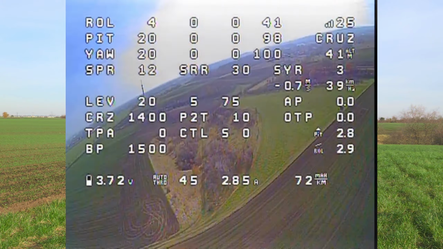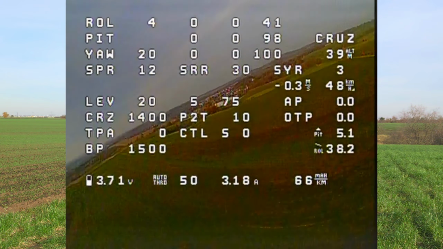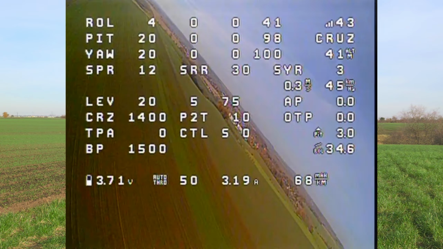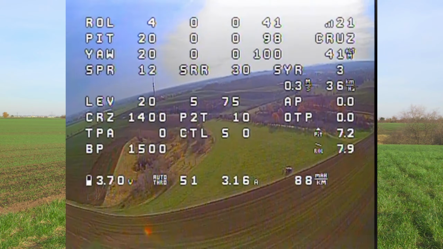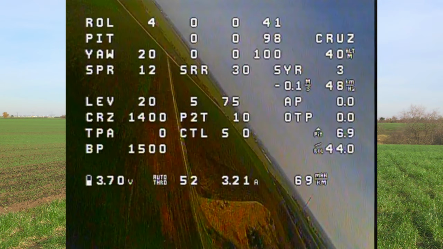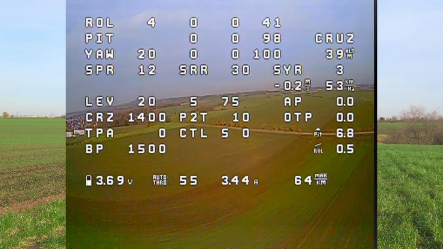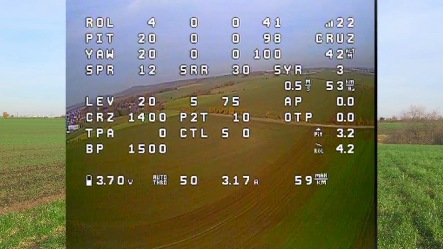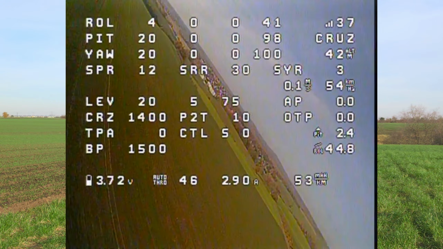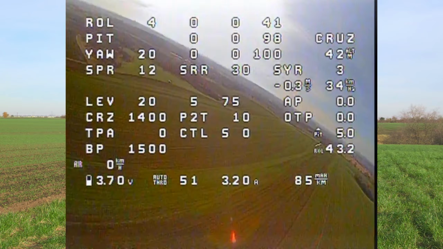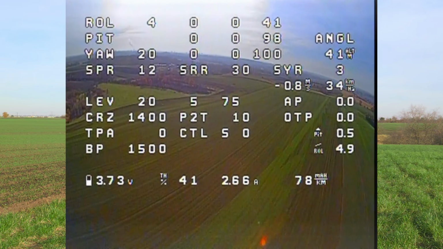Now I can also check the cruise mode and do the same. Sharp turns in cruise mode with maximum stick input. And you see it's absolutely locked in. And this again proves that the feed forward values are on spot. So the expected rates and commanded rates, the commanded rates and executed rates are matching very well.